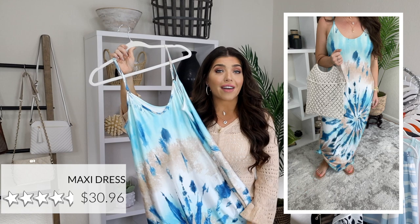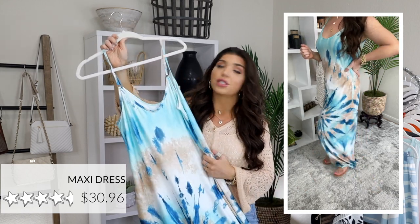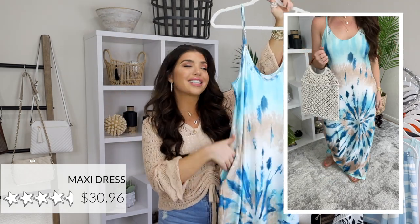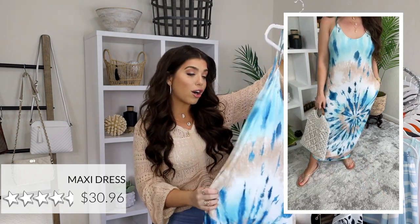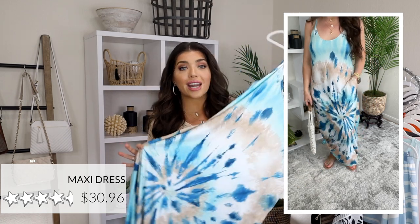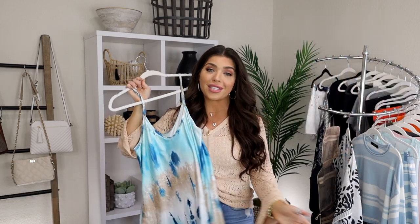This does get a four and a half out of five stars with over 4,000 ratings and it's also an Amazon choice. I would get this in your normal size — this one is a medium. I also love that this dress has pockets and spaghetti style straps. There are a lot of other prints available, including a black that would be awesome. It is a polyester with 5% spandex, so there's a nice stretch to it, no wrinkle, and it is just perfect this summer whether you want to throw it on with a sandal or a heel.